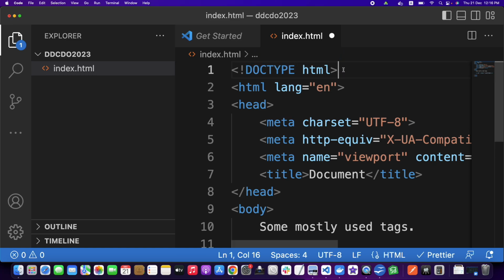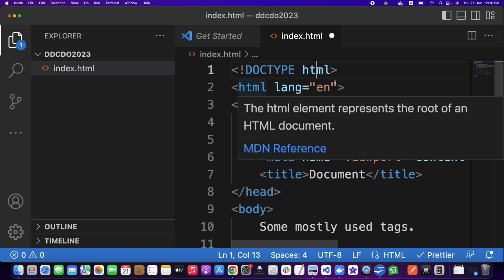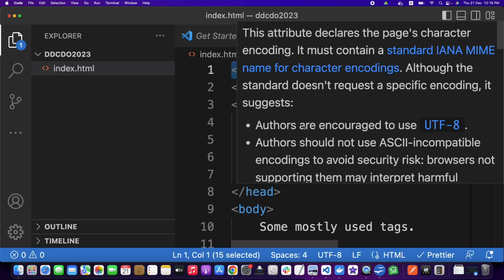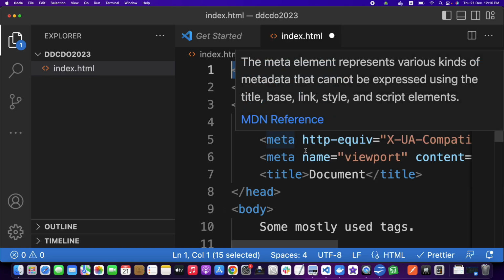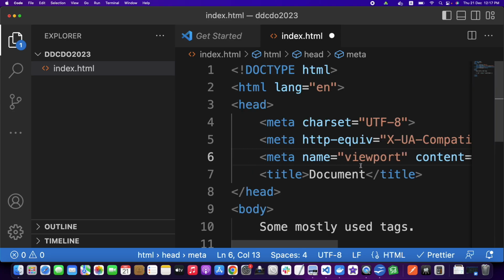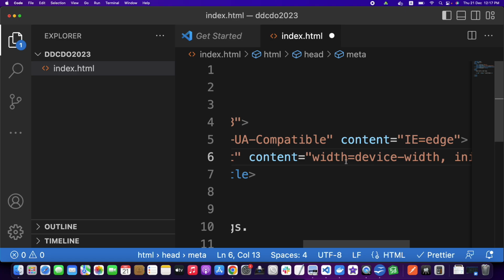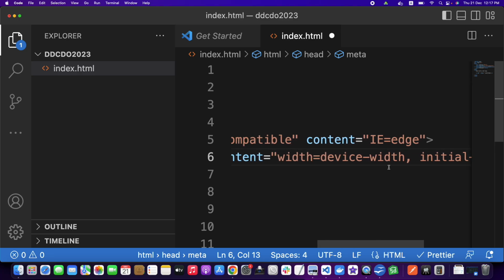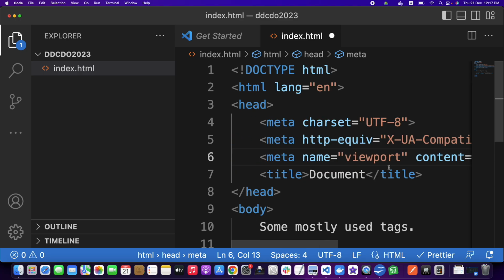We will start with the first one, doc type HTML. The language is, I'm not going into details of these because you can search them. Just copy and paste them, and they will be there for you. The most important one is this for responsive designs. Meta name is equal to viewport, content is equal to width is equal to device width, and initial scale is equal to 1. So this again is something you don't need to memorize. You can just press this symbol in VS Code and it will be there for you.